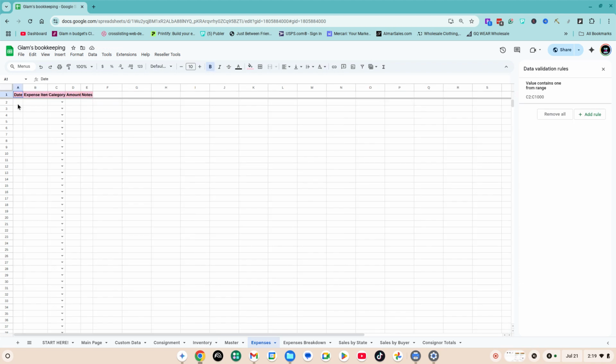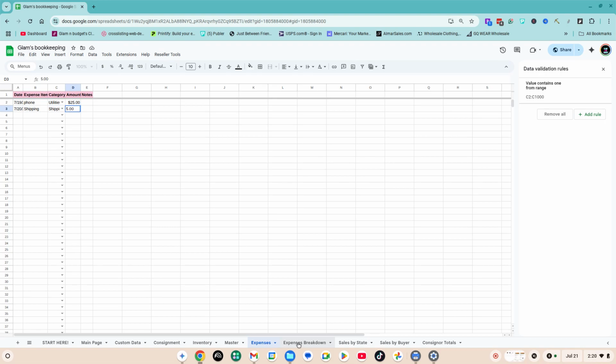Let's say our expenses so far we've had this month, we're going to say on 7/19/2025, we had a phone. Then the drop down categories would be utilities, and we're going to say 25. We're also, just for all intents and purposes, going to say we spent on the 20th, 2025, we got shipping supplies, so we're going to click shipping, and then we're going to say we spent $5 on that.